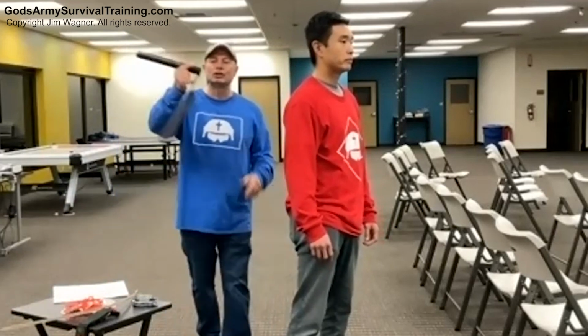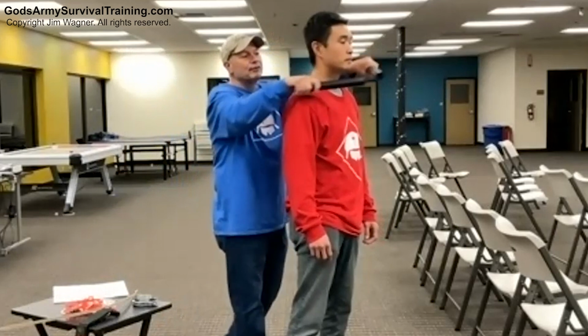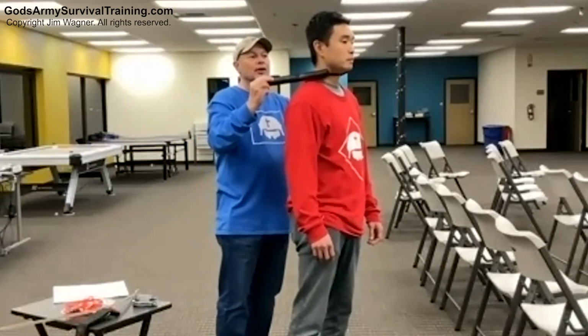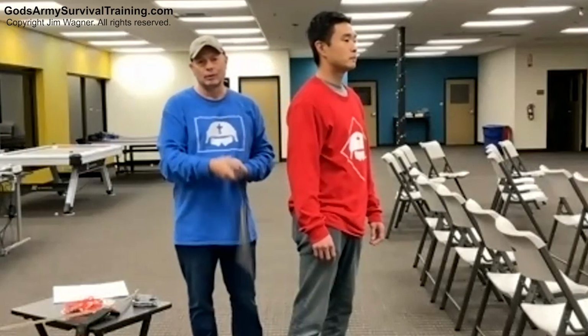Nunchucks, even traditional martial arts tools. Not only do you have the flexible part to choke, but if this is wood or metal, now you can even break the neck with nunchucks.